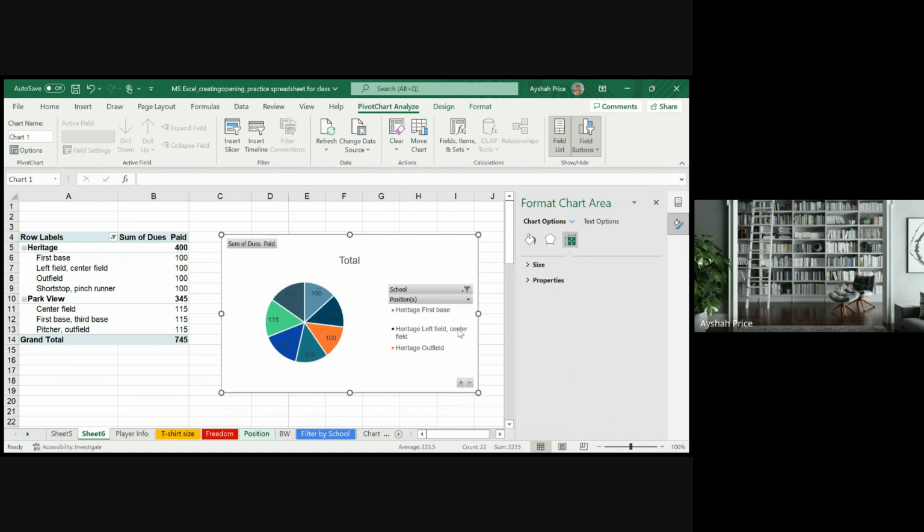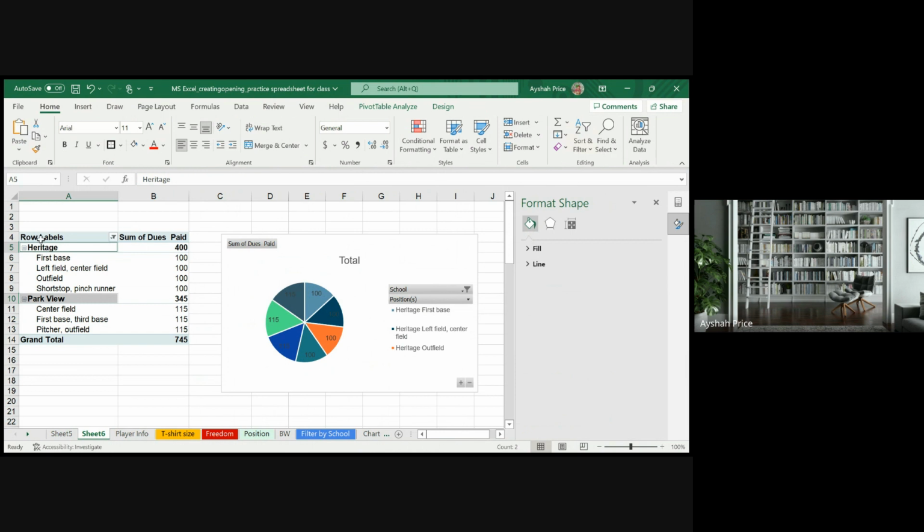This one was by picture, by position. But what if I just want to change it? Okay. And I don't want to just do, I want to, so it's already sorted that way. So you would need to change this first. So you want to go back to your table, your pivot table, and change what you want it filtered at.